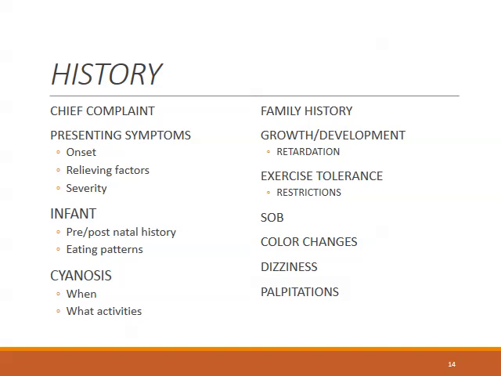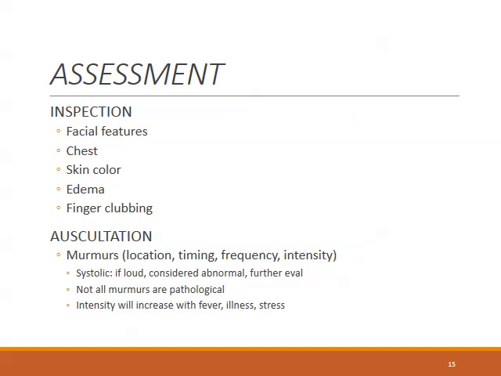Also, their exercise tolerance. Is there any restrictions? Do they have problems trying to run or trying to walk or whatever? Do they have any kind of shortness of breath? Any color changes in their skin? Dizziness or palpitations? You need to get a good assessment and history of that.